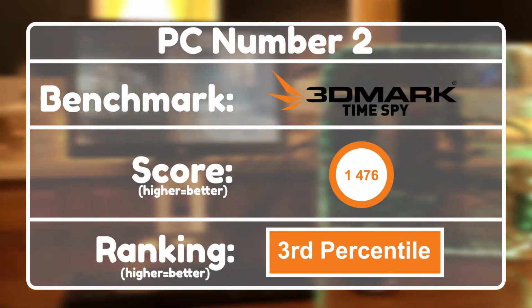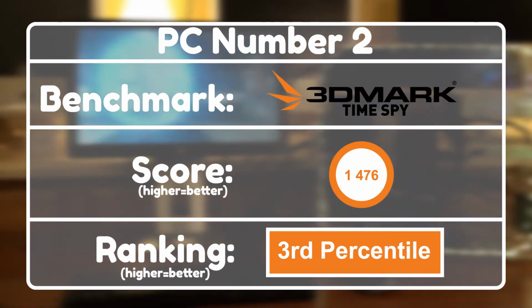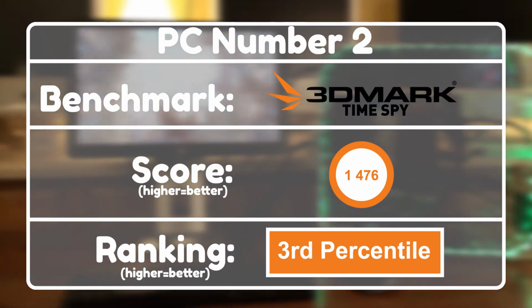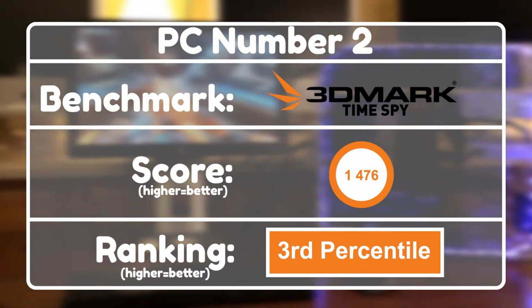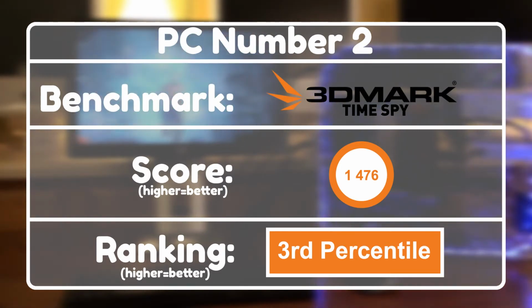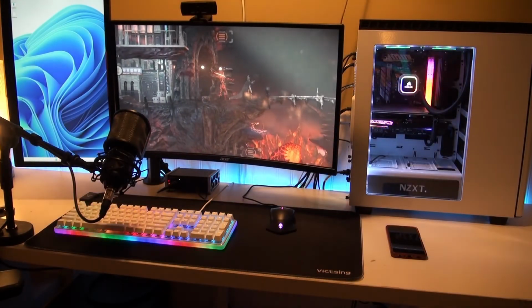So with PC number 2, I ran the TimeSpy benchmark, which is sort of the standard for benchmarking PCs nowadays. Because this is a different benchmark than the first PC, it makes it really hard to compare, because from straight numbers, with a score of 1,476 and a ranking of the third percentile, you would assume that this PC is significantly worse than the first, but that's just not true. This particular benchmark is a lot more difficult to run, and the PCs being tested with this are generally more modern. Despite what the numbers say, this PC is actually significantly better than the first, and I can prove this by doing some simple math and running a few more tests.